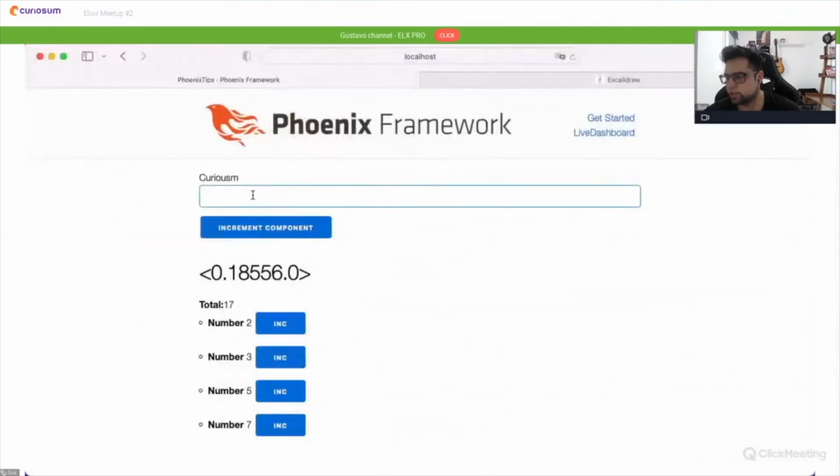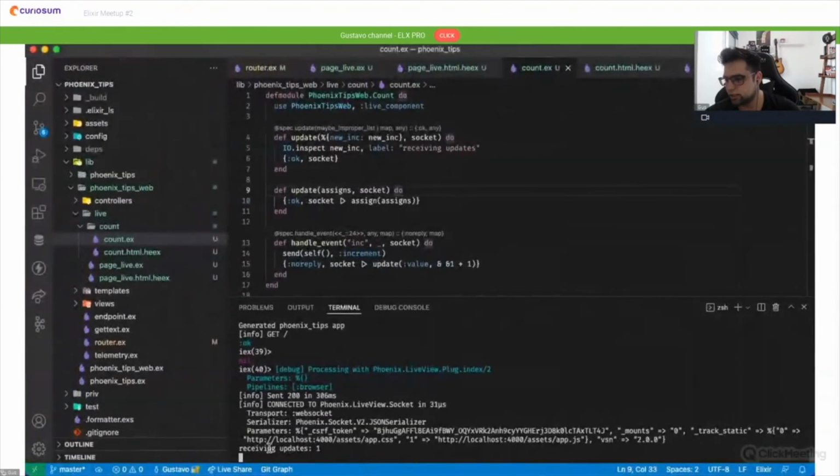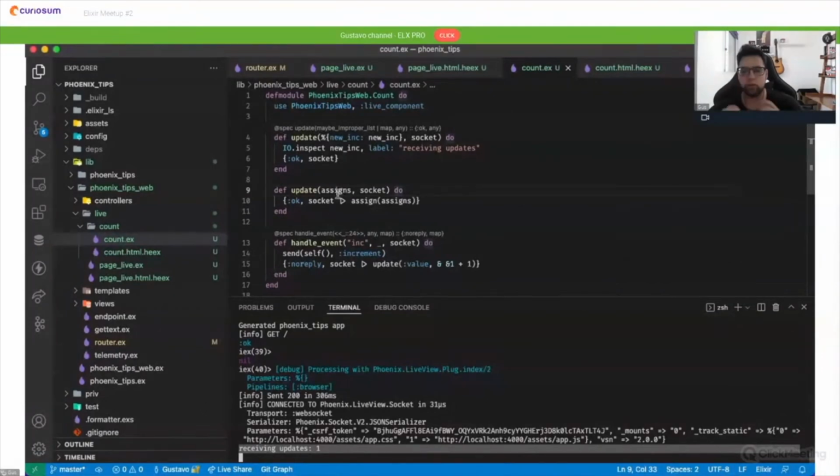So now let's use the Curiosum for 0. When I do it, as you can see, we are receiving the updates over here, and then we have the default update, which just receives the assigns and creates our component. And in this one, we are receiving a new piece of information.